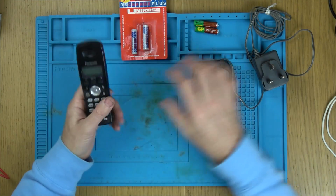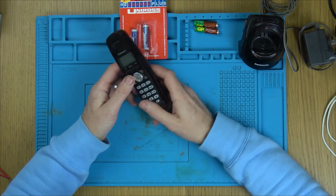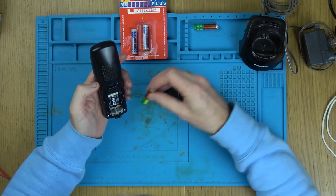Anyway, this phone here, he said he put the batteries in and it still doesn't work. So let me just show you the old batteries.